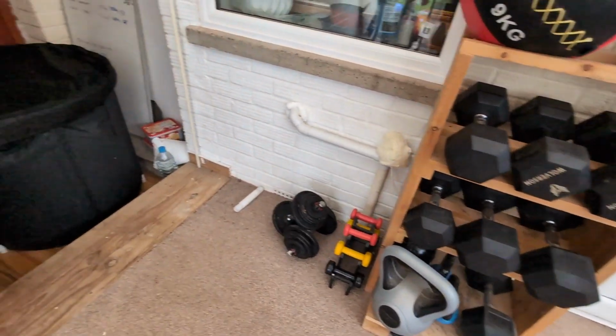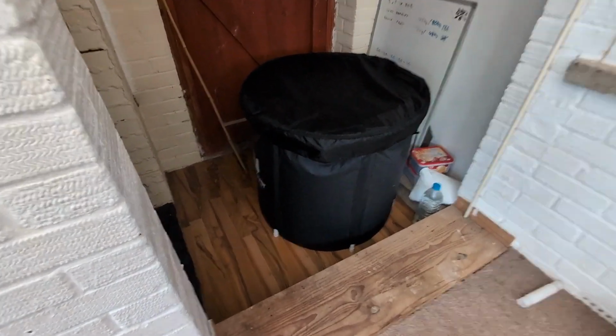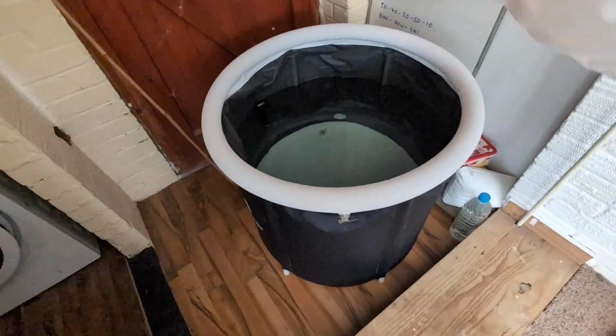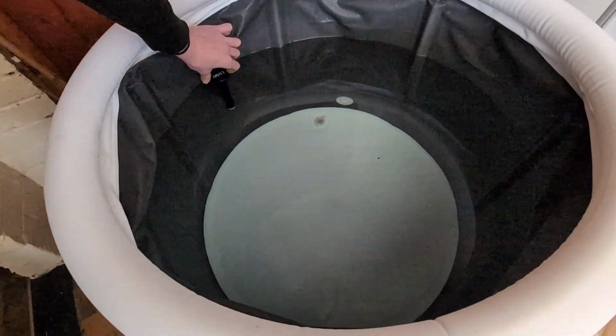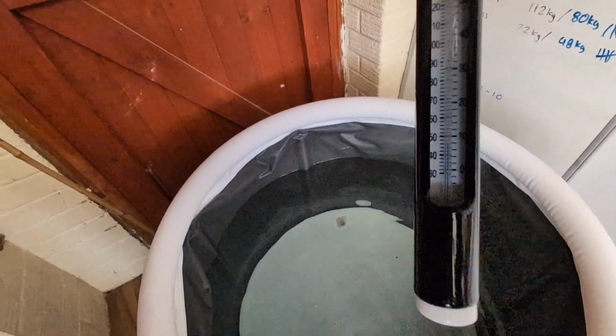And the last thing to show you, really, some of you may know, as I do often mention it, is the ice bath. So in the corner here is the ice bath, which I try and do 5 to 6 times a week. Let's see what the temperature is today. I don't know if you can see that very well.